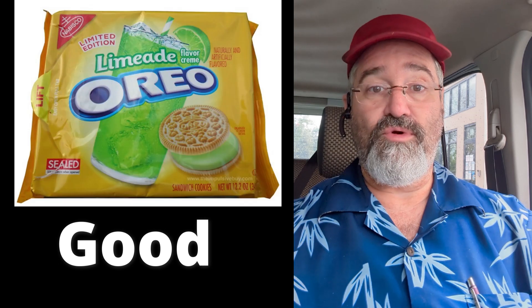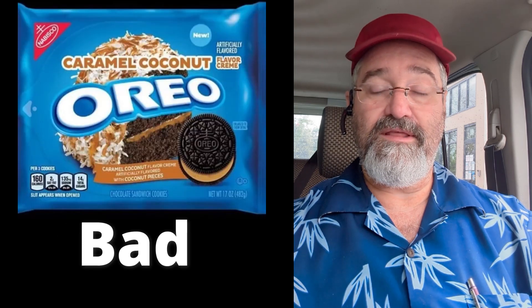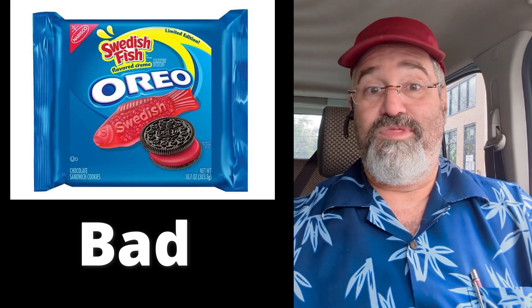As a kid you had two kinds of Oreos: the chocolate Oreos and the blonde Oreos with just the white cookies. That was it. That was your choice. If one was too chocolatey, you had to take one of the blonde ones and put it together with the chocolate ones and eat them together. You had no choices.